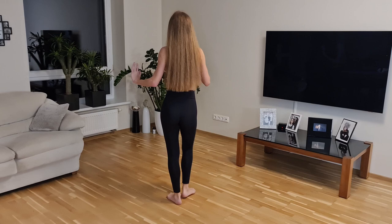So, first of all, this is a good combo to practice in general. Change of direction, keeping on one leg. But now, let me show you how it's done faster.